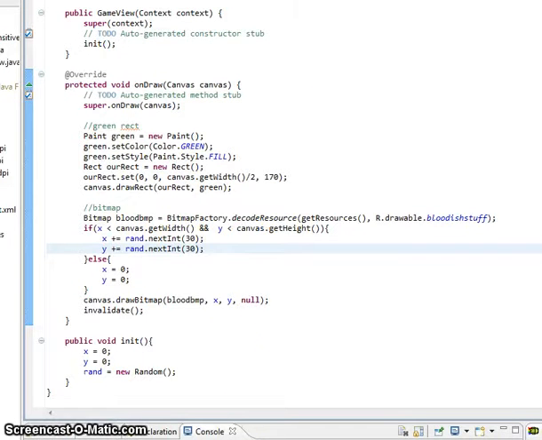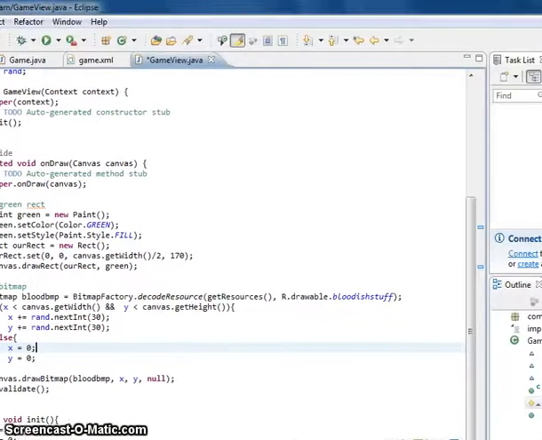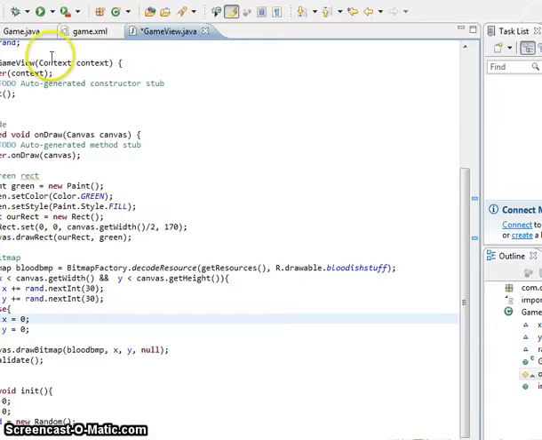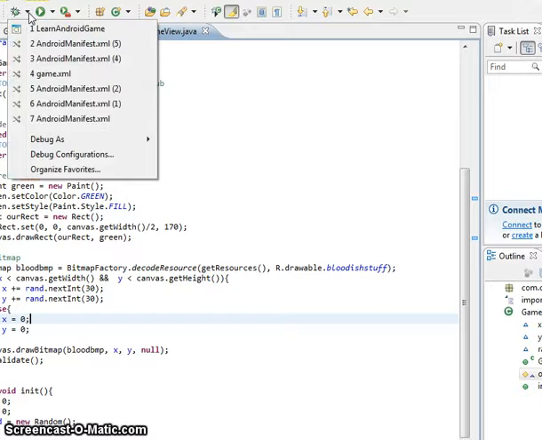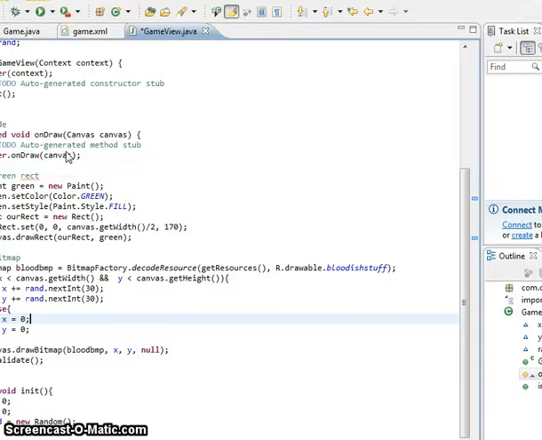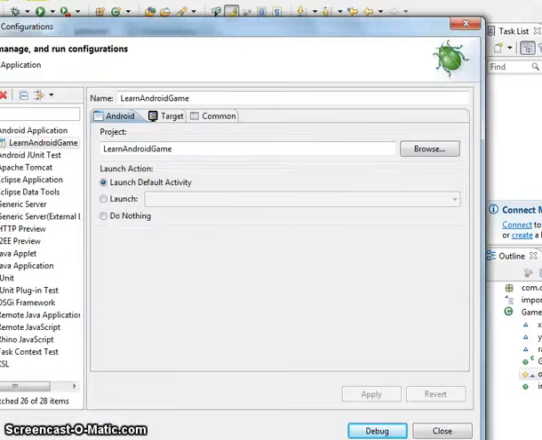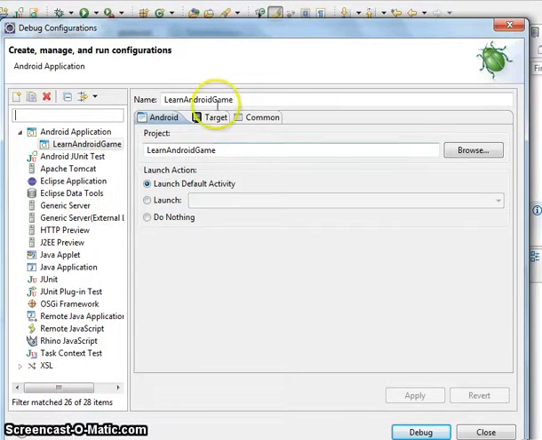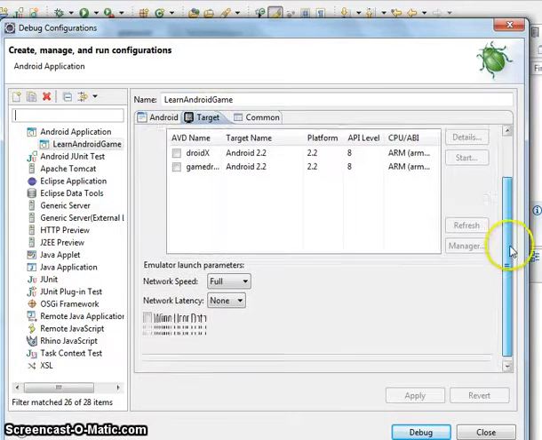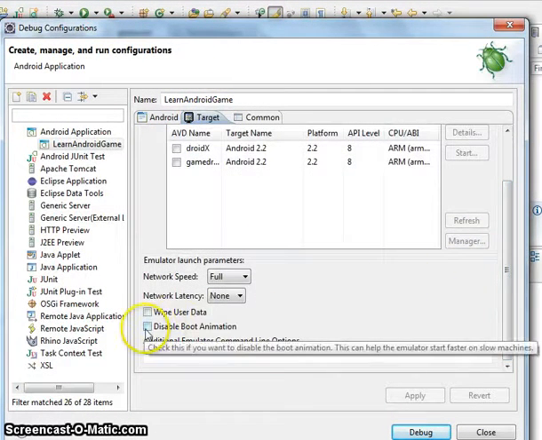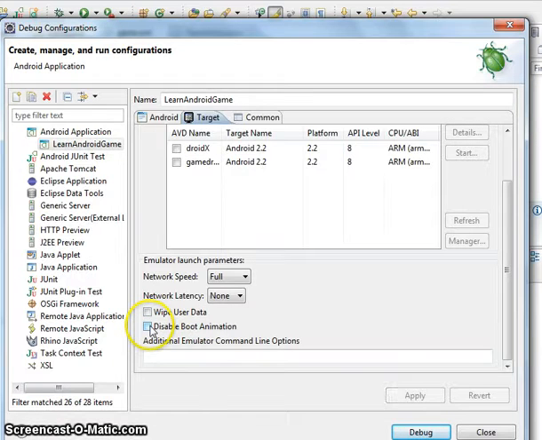What else can we do? Well, I can teach you the thing to make it take less long. We go to debug, and on here we go to debug config. It should pop up, and we want to go to target, go down here, and do disable boot animation.